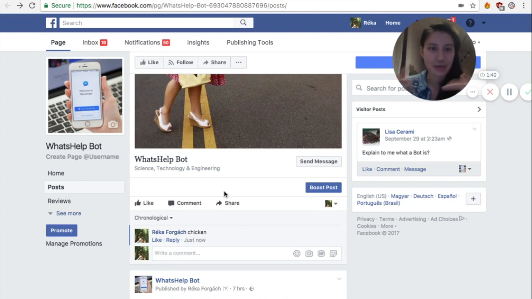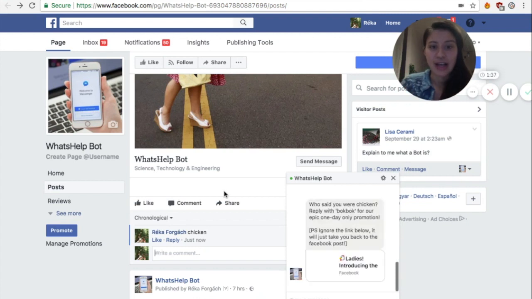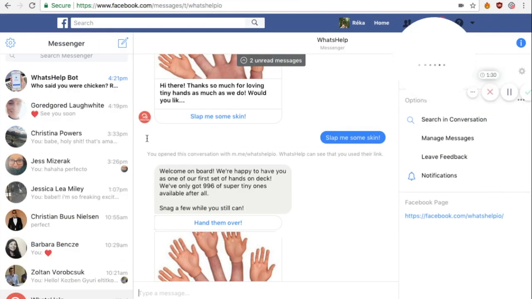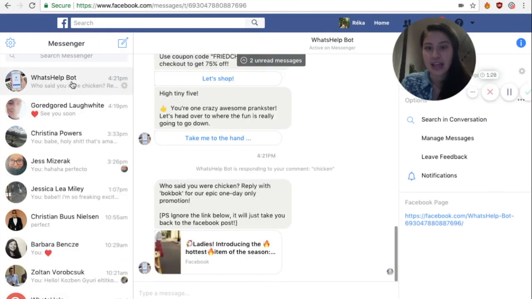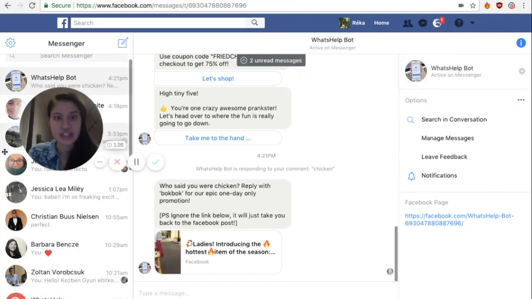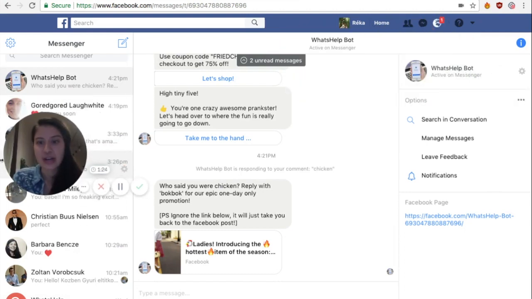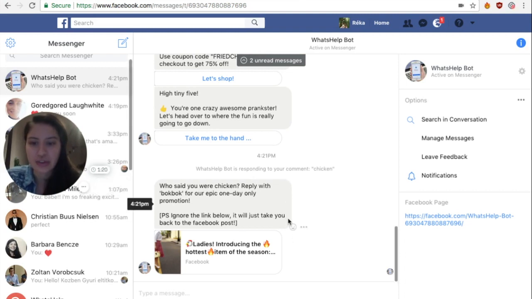And as I said, the more people that comment, the more traction this is going to get, and the more organic traction that you're going to get here. And I'm actually going to take us over to a larger screen here so that you can see what's going on. But here we see the workflow of our bot.